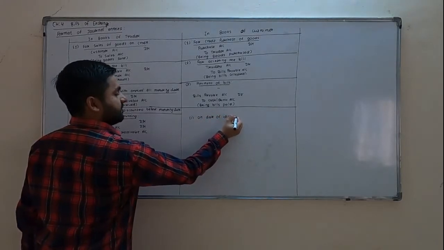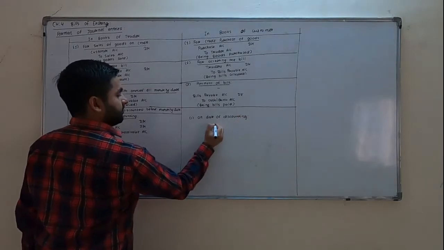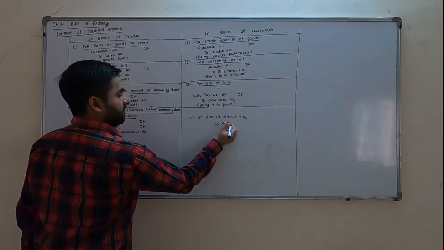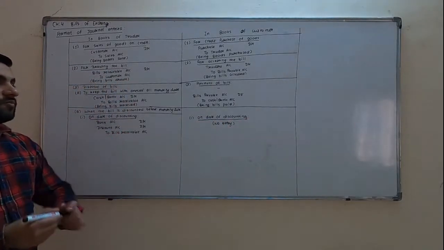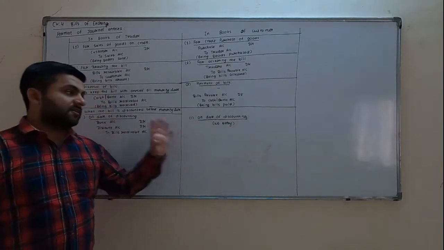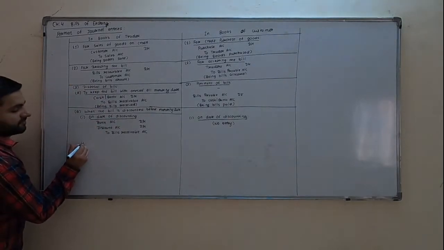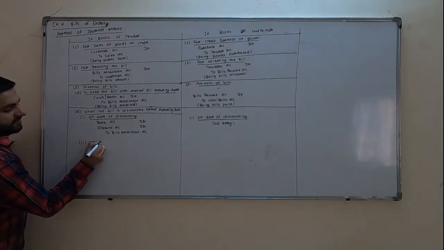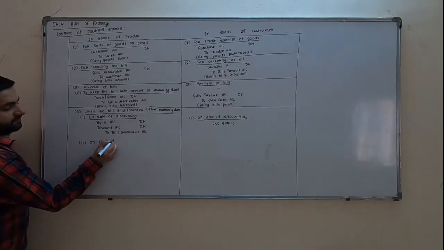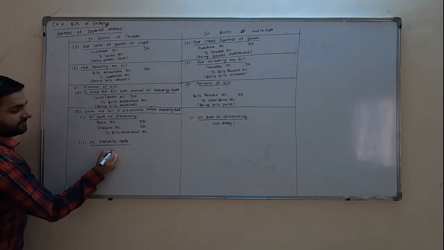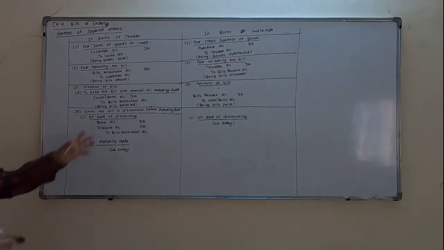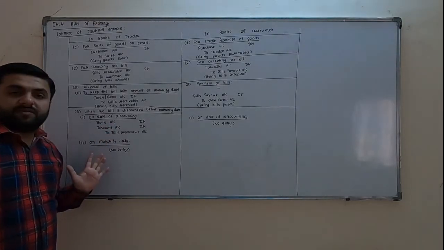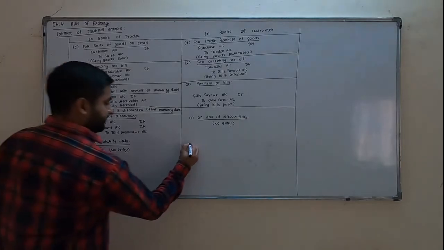And here number 1, on date of discounting, no entry. As I said, here we want to pay the amount only on the maturity date, so nothing will happen to him before the maturity date. Now second entry will be on maturity date. Now here there will be no entry. Why there will be no entry? Because already before the maturity date you are getting your amount. Now on maturity date you will not get anything.